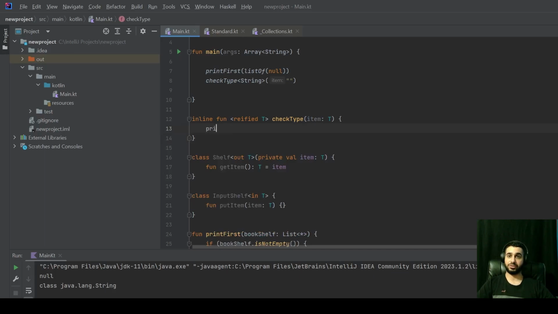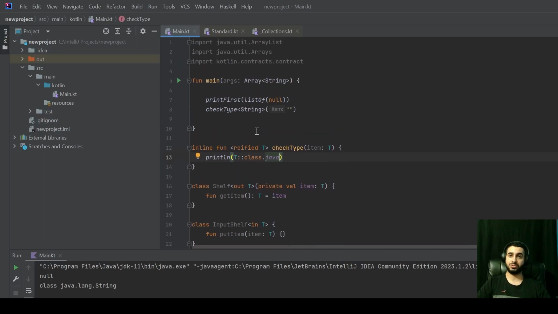Using the reified type, you can have access to t class.java. Now if I write it like that, can I erase the string? I can, because it's no longer expecting an any.